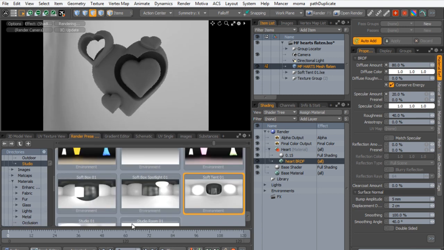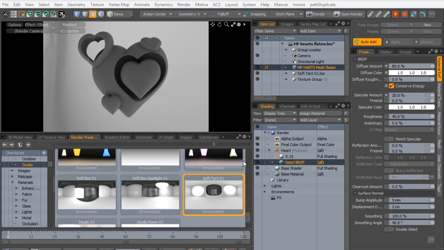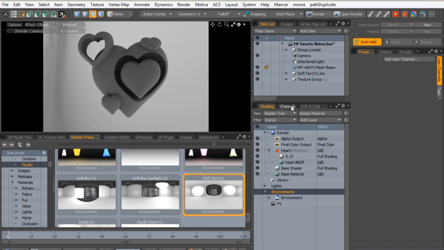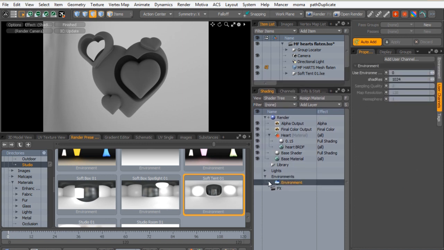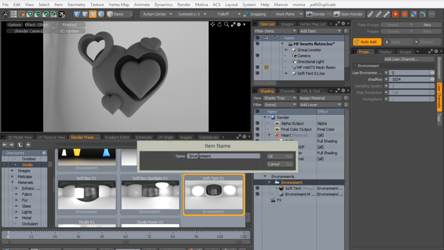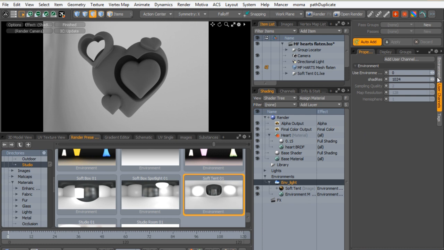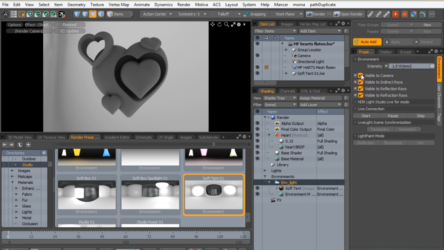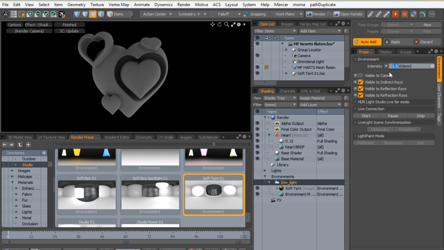So now we need to change a few things in environment. Click on environment and rename it to environment light. Alright. And then go to its properties and turn off visible to camera and crank up its value to 2. Okay, this way we got nice light definition. And duplicate this item.